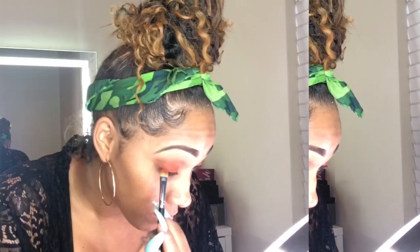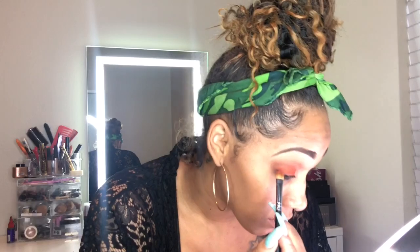I can already see that this is looking cute from far away, because you're going to be poolside with this color right here. If you wear makeup to the pool, I always think that's weird. But if you're not going to get in the water, if you're just there to look good, sis, this is the eyeshadow for you.